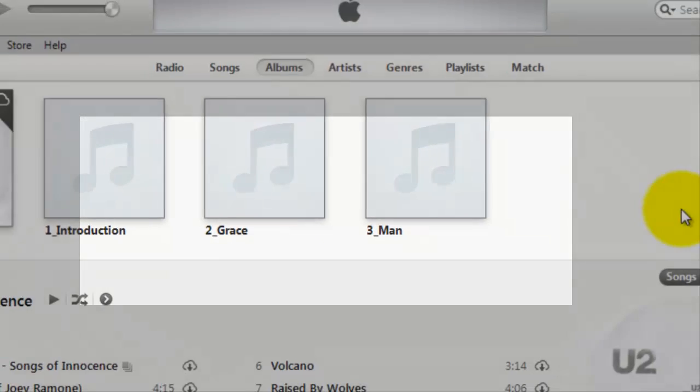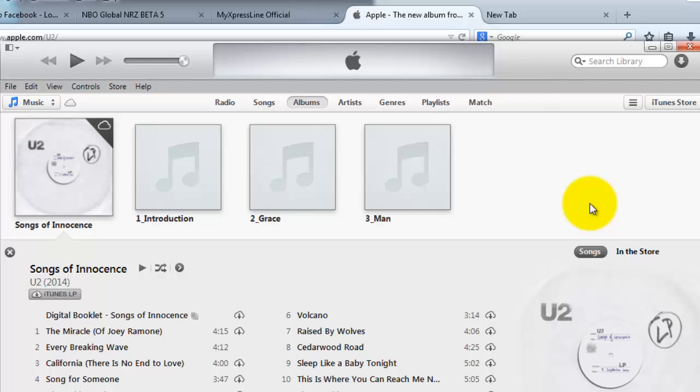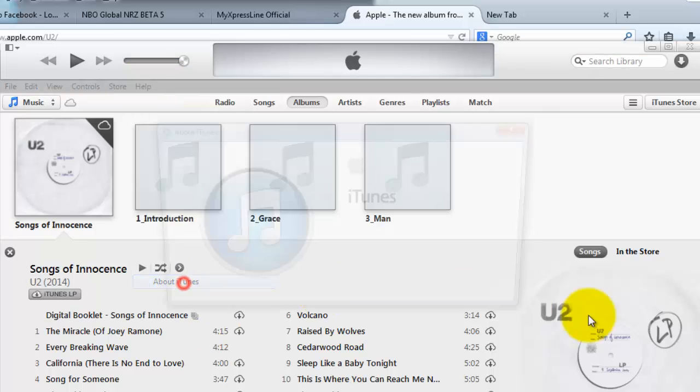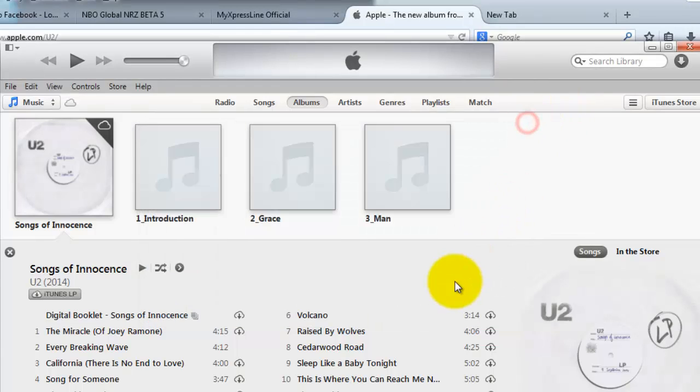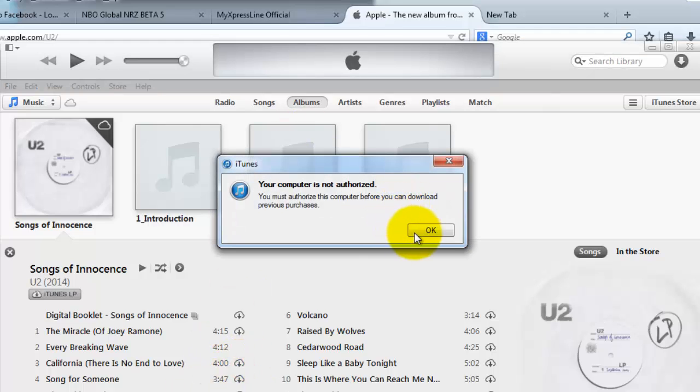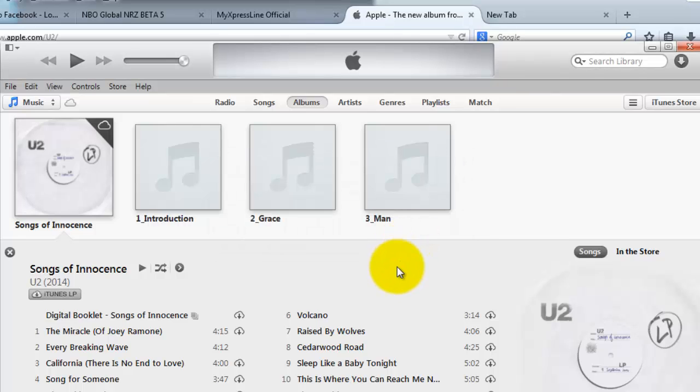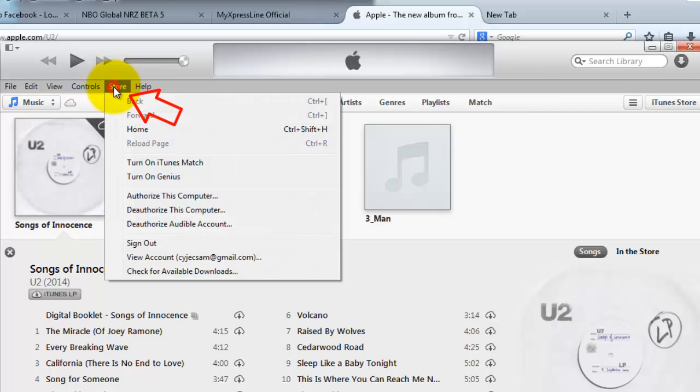Now, before that, I'm using an old laptop. Actually, it's an Acer, running Windows 7 with my iTunes. Let's check it out. Yeah, I'm using iTunes 11.4.0.18. Now, to fix this one, what you're going to do is two steps. First, log into your iTunes account, the Apple ID that you created, and after that, all you have to do is just click store and authorize this computer. That's it. Two steps.